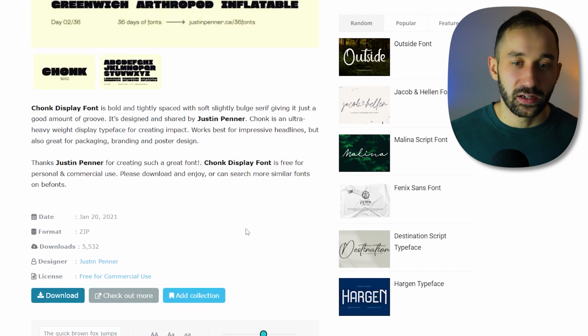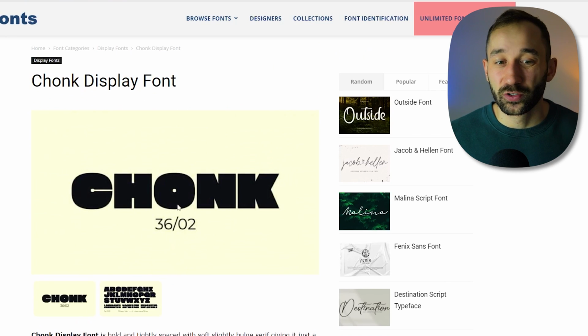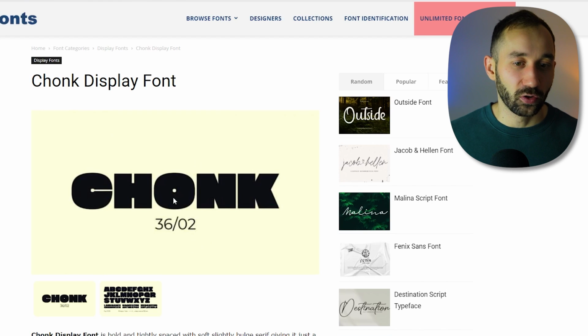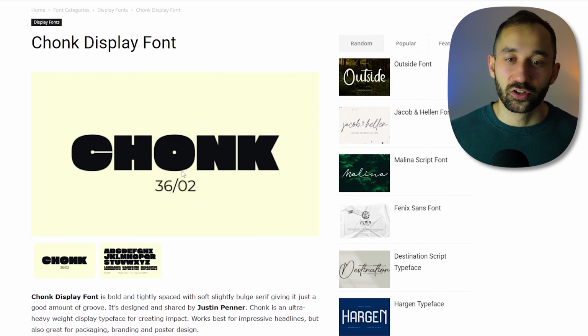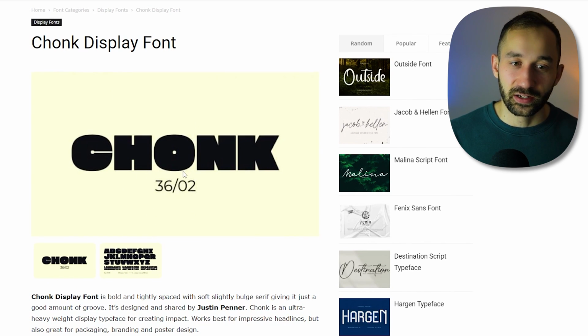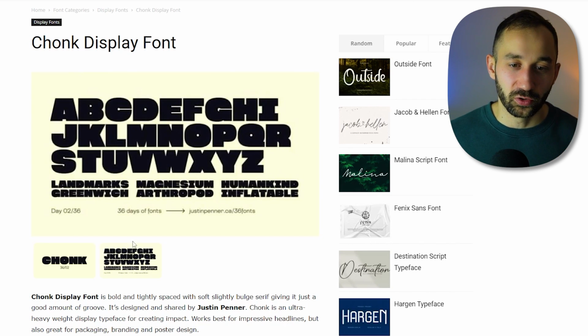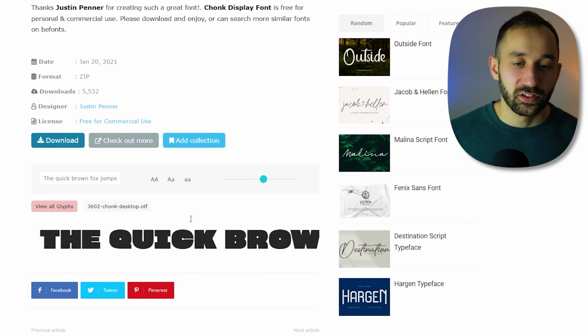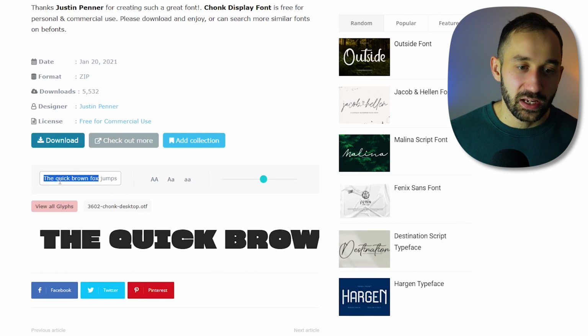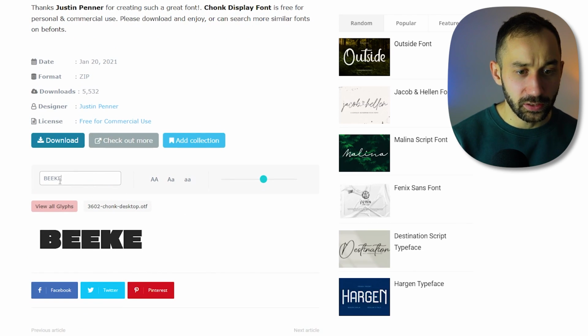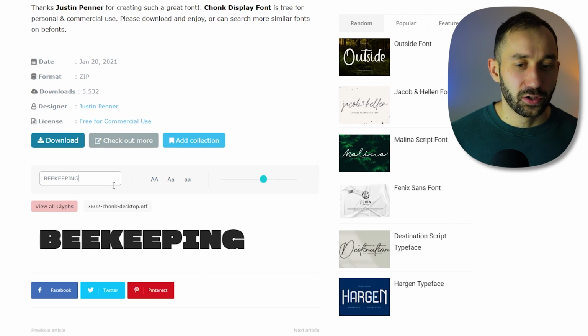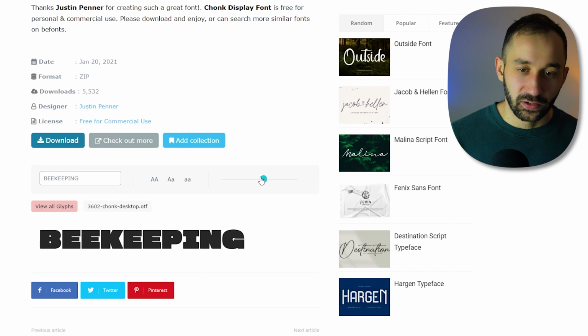So that's, I think, a good way to utilize this font, but also in contrast with thinner fonts, this could look quite nice. Just use it sparingly. Don't plaster your entire design with lots of long phrases and small words, because it's going to make it hard to read. But on this side, you can type in some text down here to get an example, like beekeeping, for example. You could probably put some bees into these letters somewhere.